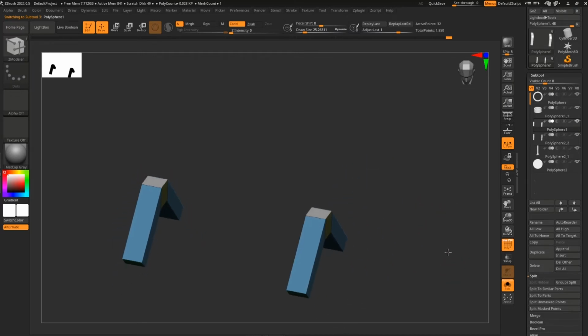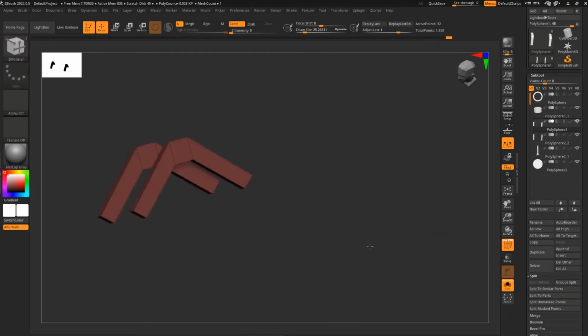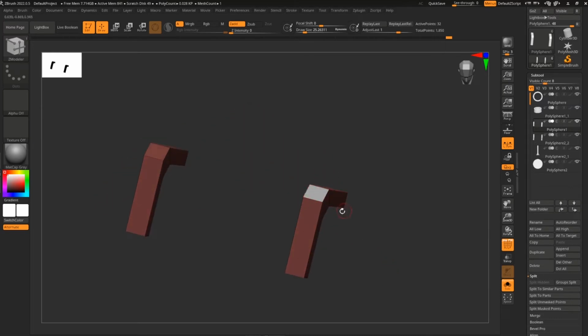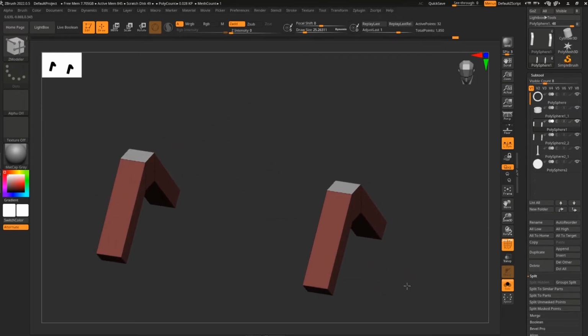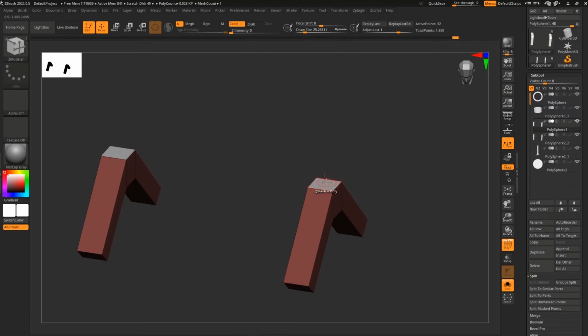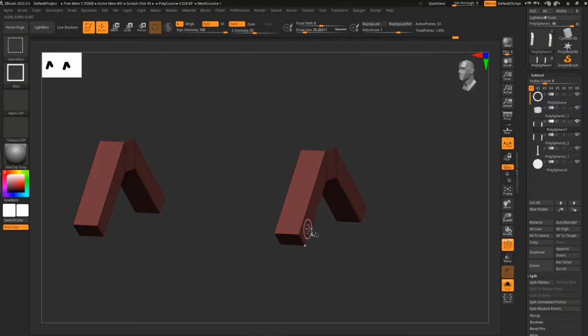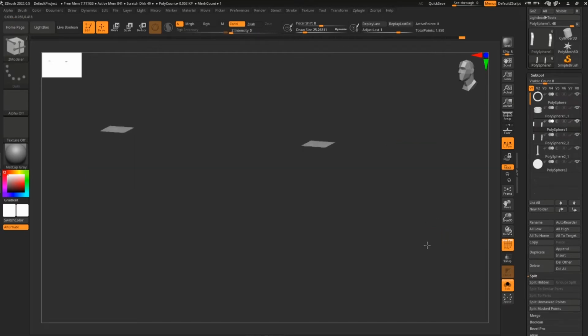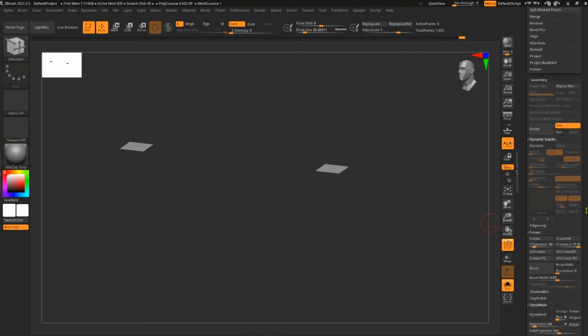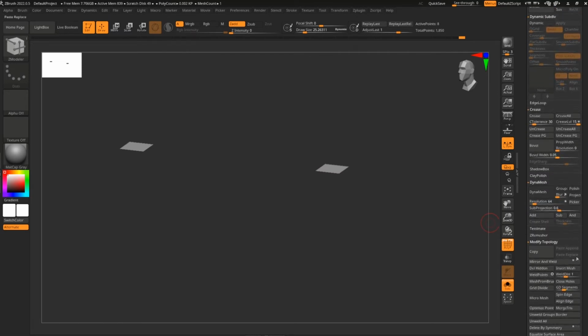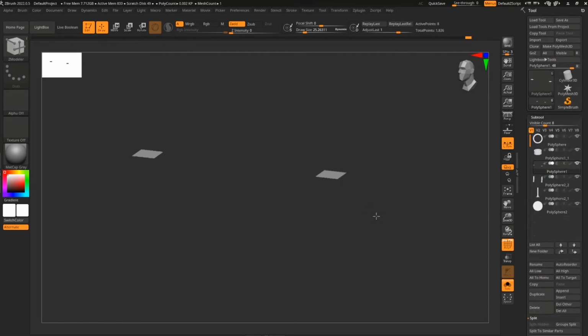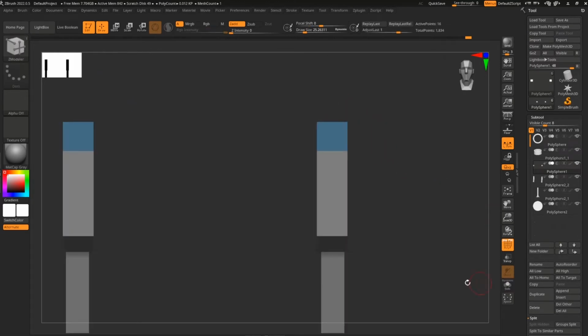And okay, before we do this, press Ctrl W to make it a single polygroup, and then just create another polygroup over here, the temporary one. Press Alt and hover your mouse over this face, then you will get this white polygroup. Press Ctrl Shift and click, inverse the selection, so you'll get this, and then you can just go under modify topology and delete hidden. Now we can just Q mesh it. Let's say this much is enough.